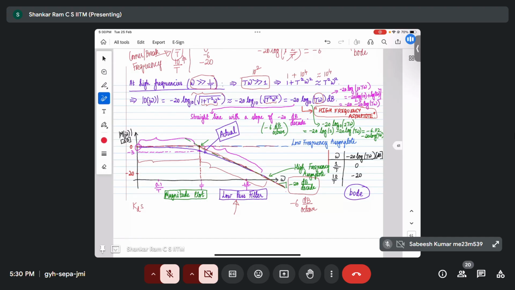So if I want to avoid that, what should I do? I should filter the high frequency components. And what is a simple way to do that? I multiply the derivative controller block with this 1 by Ts plus 1. This is the simplest block we can use to get this low pass filter characteristic. So you will see that even in Simulink and MATLAB, they suggest using this for the derivative controller block, to ensure that we filter off the high frequency. I hope it's clear.